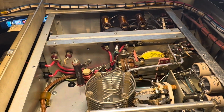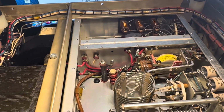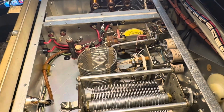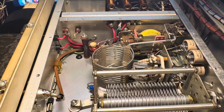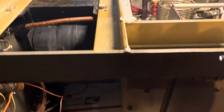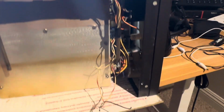3500Zs, and let them bake in for a while because they're new old stock from 1960s, I guess. So 1970s, let those tubes bake a while with the filaments on, and then run them at reduced high voltage to let the getters take the gas out. And then I guess try this Henry and see if it goes. I don't have the power for this thing at home. I can run it up till it pops the breaker, I guess, in 15 amps on 110 and see what it does. That at least should show that it works or not.